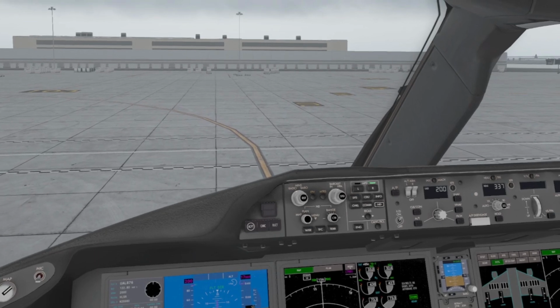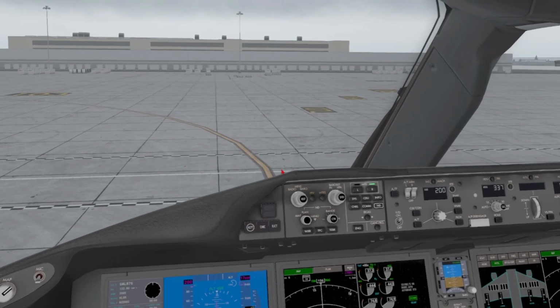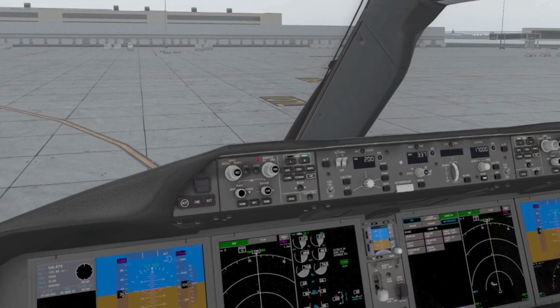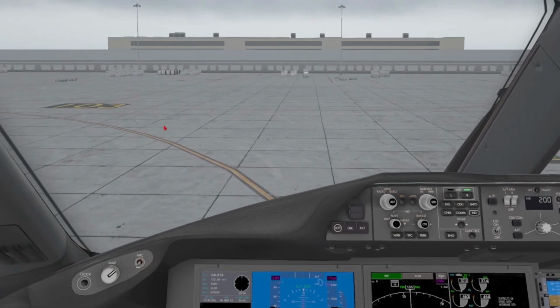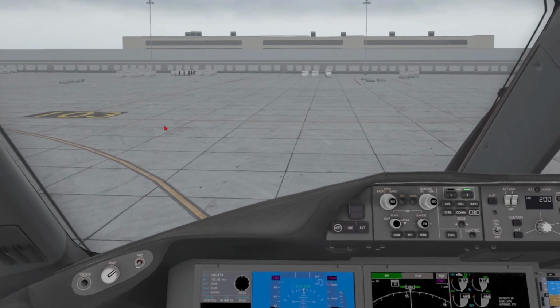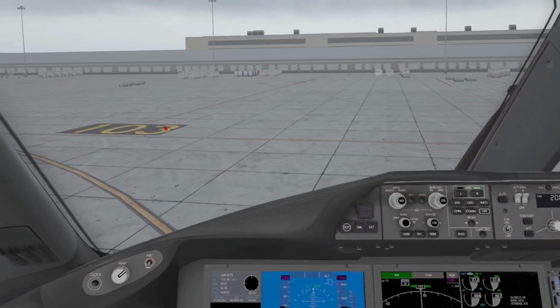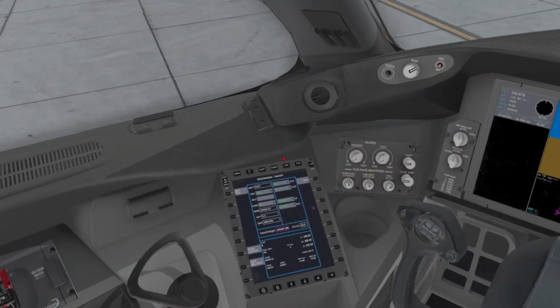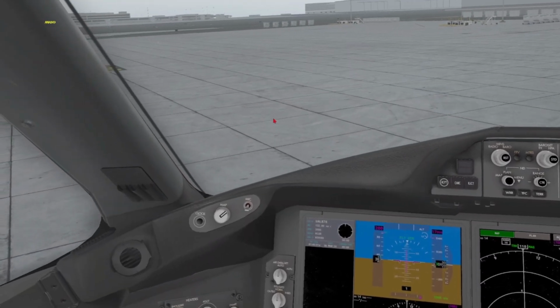Alright. One more announcement to make before we get on out of here. So we're going to go back to the comms page. That's the departure announcement by the captain, just telling the flight attendants to take a seat for departure. But we'll do that a little closer to the runway. We're going to trim the plane to 6 degrees.